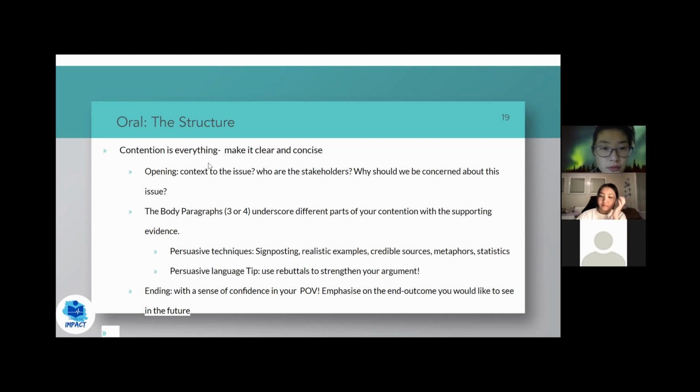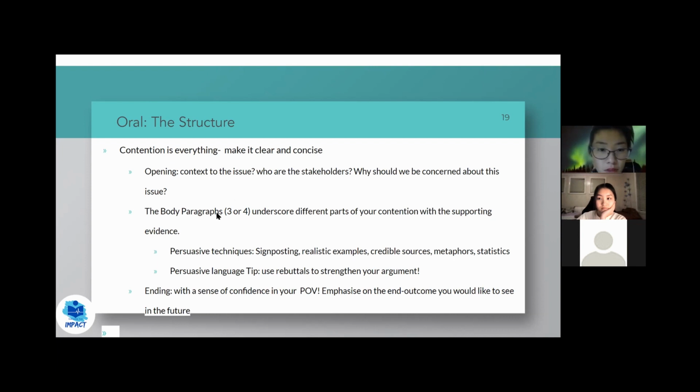And so we're opening the oral with giving the audience an idea of what the issue is related to, and you're presenting it to your classmates, so you would have to make sure that they realize that the issue is actually really important for them. So essentially making it really accessible for your audience is, I think, key to opening the oral.